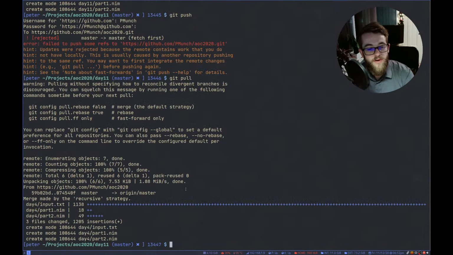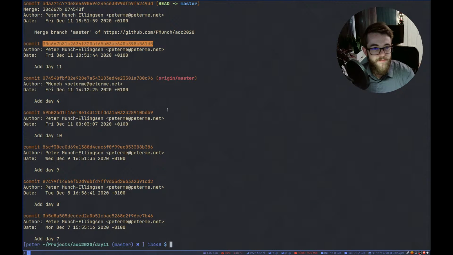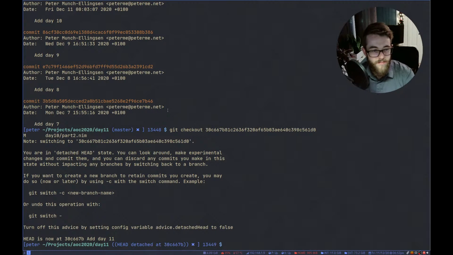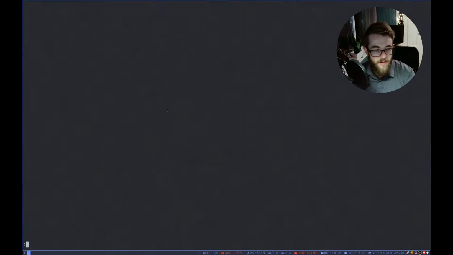I didn't want to merge. Wait. I don't want that merge commit. Yeah, I want my tree to look like that. That's fine.